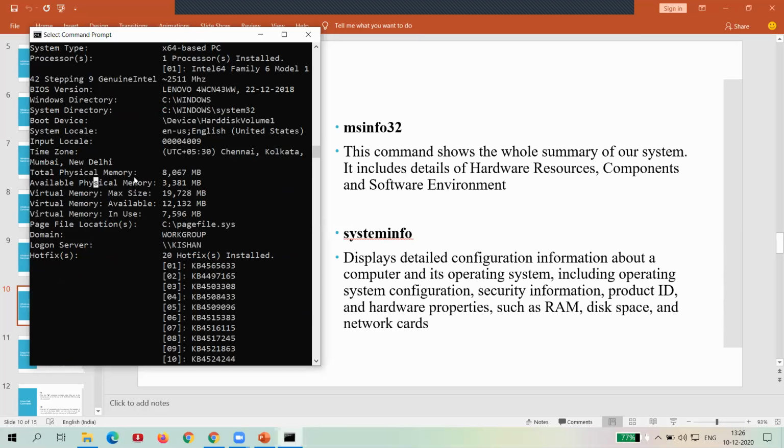Again, this is common: how much physical RAM, 8 GB physical available, and the virtual memory.